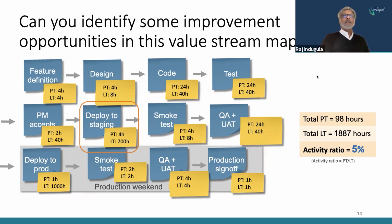Absolutely. The other big delay you may see is also here, deployment to prod, right? Looks like we are not too bad with the feature definition, coding, unit testing, and PO accepting, but then it's just sitting, which means value is not really being accrued by our customer and we're not being profitable perhaps. And maybe there's good reasons why we don't move to staging and prod and such. But again, this is just an example, right? This is where perhaps our biggest opportunities for improvement are.